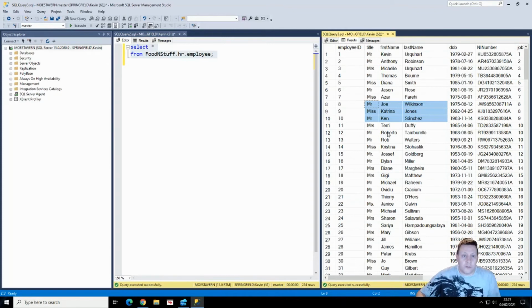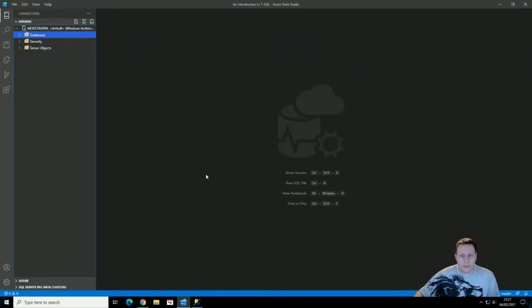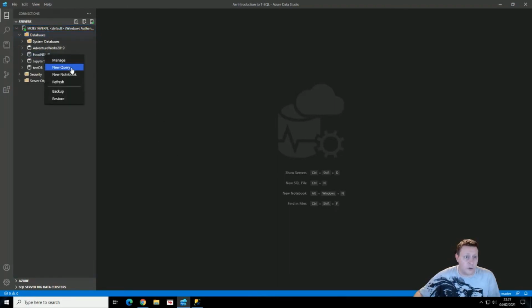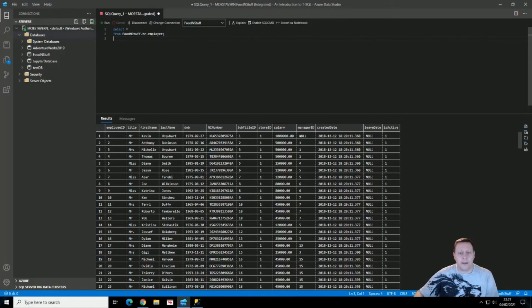The only other thing I wanted to mention while I'm here is about Azure Data Studio. Now, if you've used it or not, kind of irrelevant, just download it and use it, it's quite good. But obviously if you're demonstrating something that is T-SQL only, so you're not using the management functions of Management Studio, then you can actually use Azure Data Studio as well. If you go in here and do a new query, let's just put my query back in again and run that. Now you'll see we get a similar feel to Management Studio. We've got our query and we've got our results, they're on top of each other.